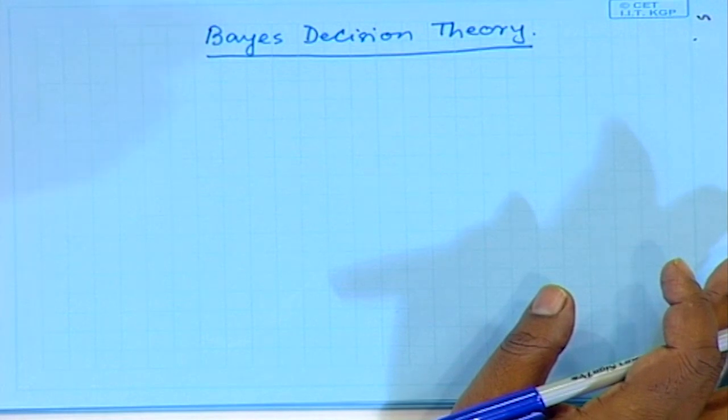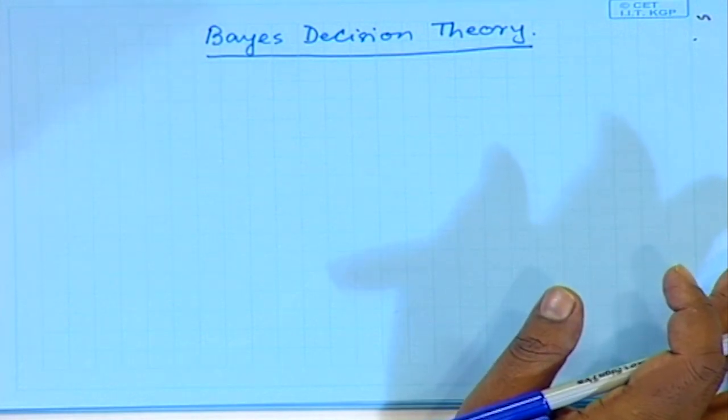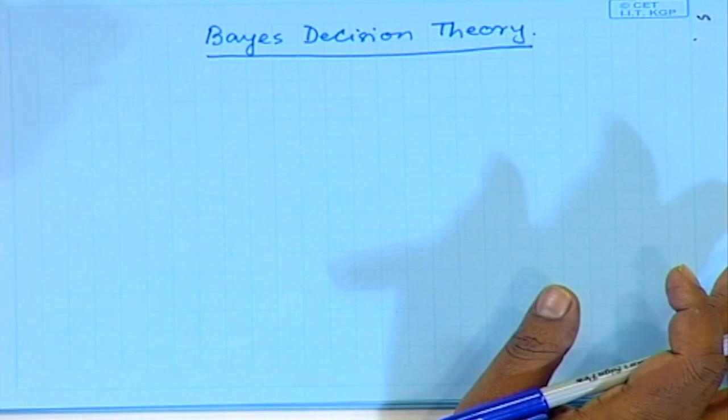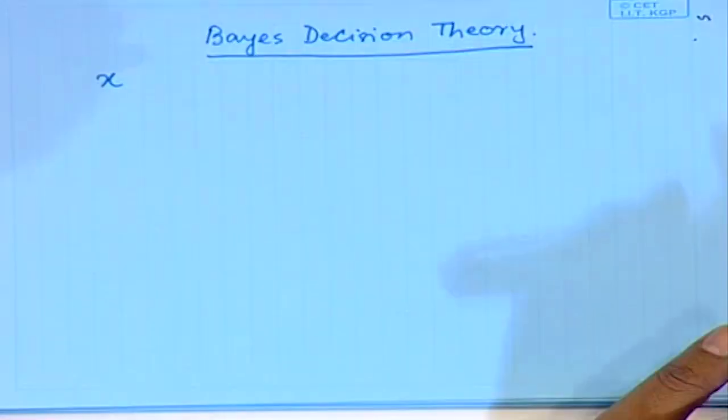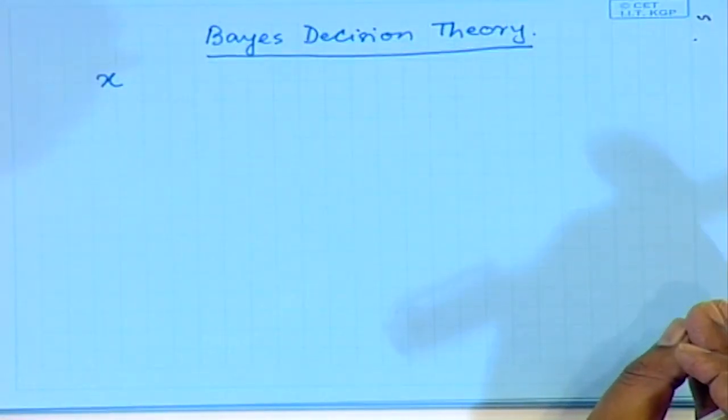So, what we talked about yesterday is that suppose in a particular classification or pattern recognition application domain, we have a set of objects, and for each object we have an observation, say x. We said that x is an observation, and based on this observation we have to classify the object in one of two classes. Taking the example of a manufacturing industry, we have to classify the object either into the accepted category or into the rejected category.